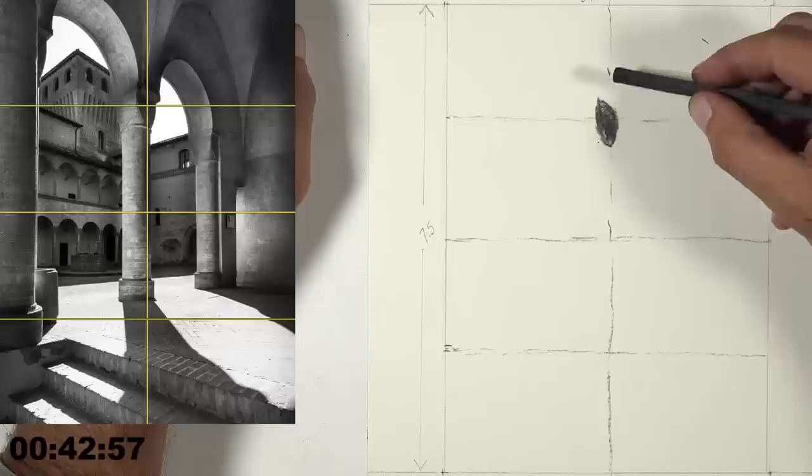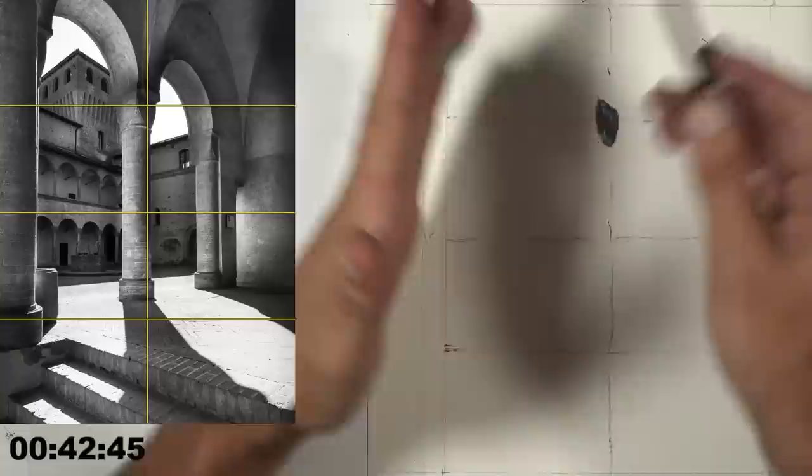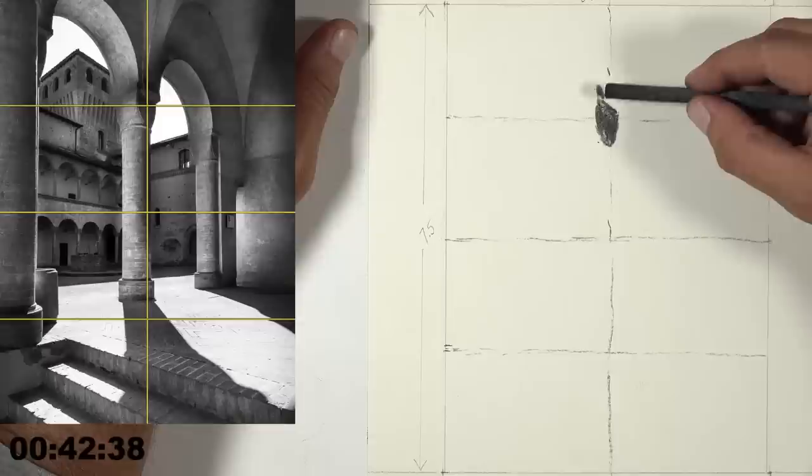That's a word I've made up. So it's just the half, I guess the halfway grid. Basically, we end up with rectangles that are in proportion to our support. In this case, they're turned 90 degrees, but they're still pretty much in proportion. All right, let's keep it loose.